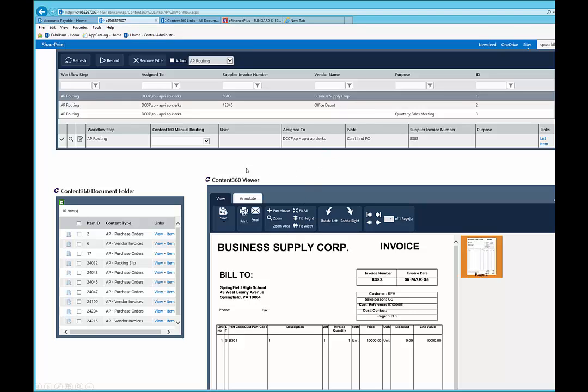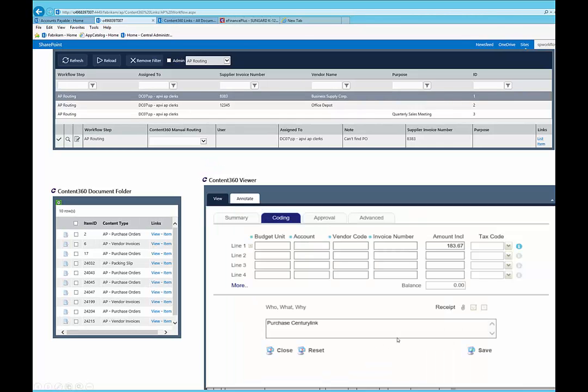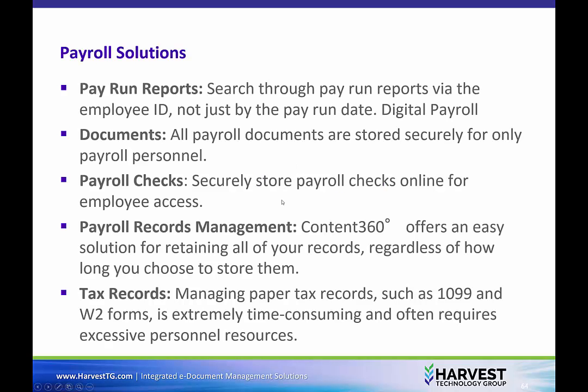One of the new features we've got coming out towards the end of the summer is the ability to have HTML based forms inside of Content 360. So you could take that same process in your workflow, key in the information regarding the budget accounting, and then that information could once again flow into Content 360 or into Finance Plus if it makes sense. So something else that we're really excited about that will greatly enhance the ability for us to manage those types of processes.